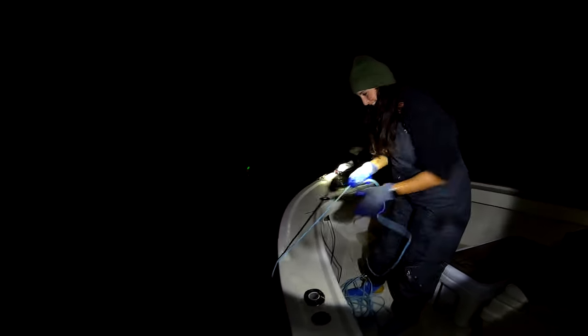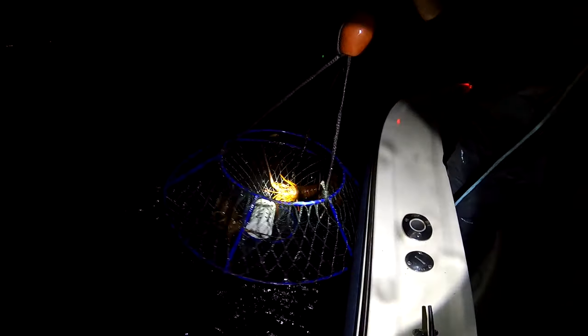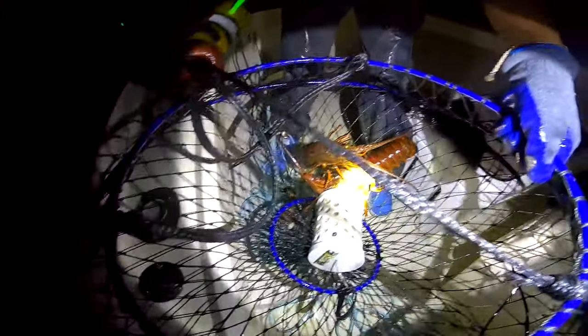Pull, baby, pull. Keep going, keep going. Doing great. Making her do all the labor. Yeah. And get it up. Ooh, okay. That one might be legal. That one right there. These two are short. Yeah, so then throw those ones out. That one's gonna be close again. Oh! They're feisty. There you go.